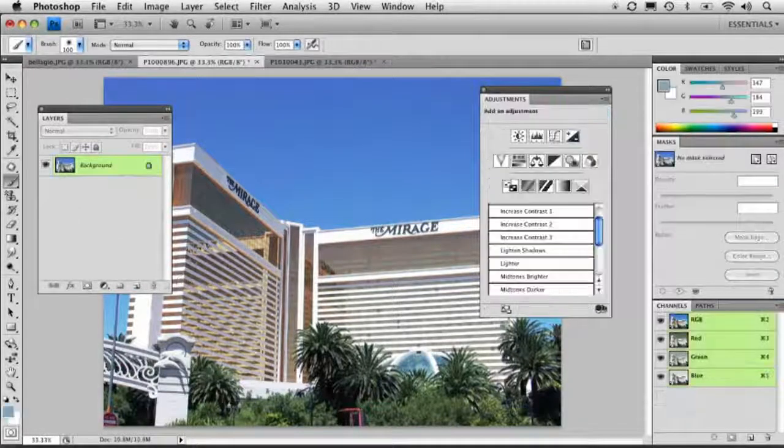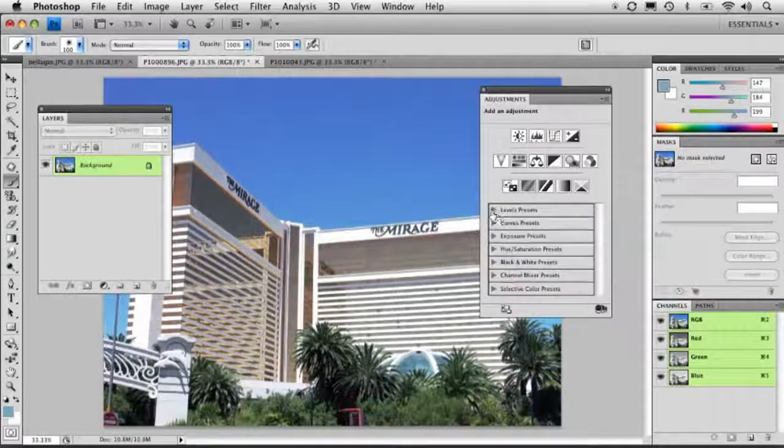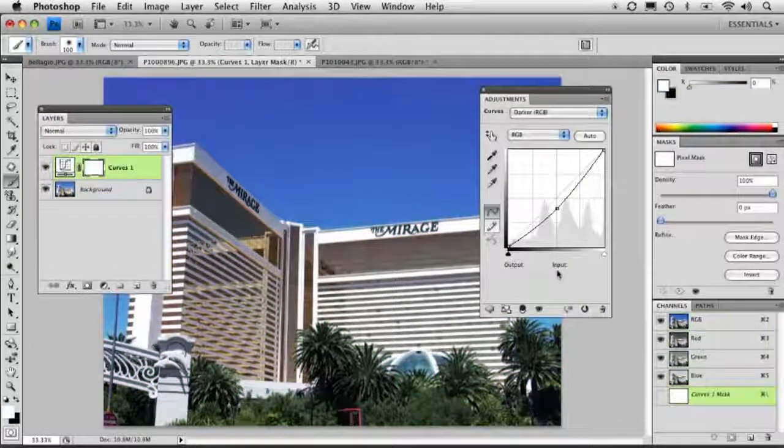So these presets and auto features are usually a good starting point when you're correcting your images. And as you go, you'll get more familiar with these adjustment tools and be able to make the changes yourself. But like I said, it's a very good starting point to try some of these presets and see if it gives you the result you're looking for. So just click on it and apply it. Now obviously that one's way out of whack, so that's not going to work for what we're doing. You can make it darker. That one actually does look like it might be a pretty good adjustment. Looking pretty good.